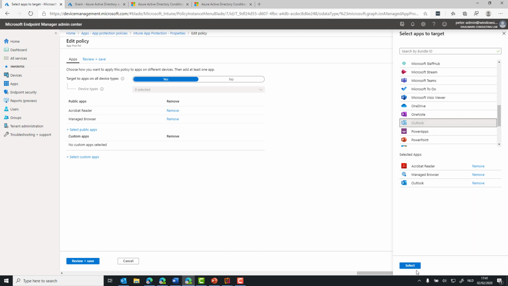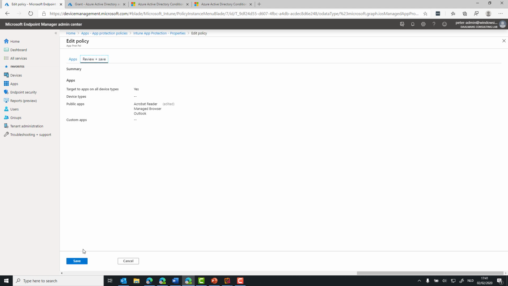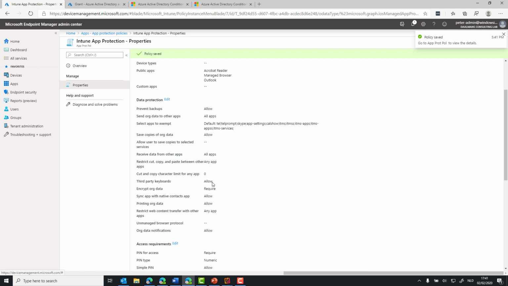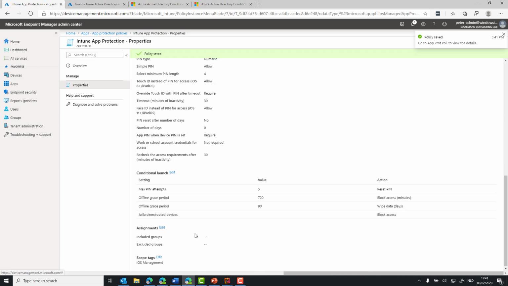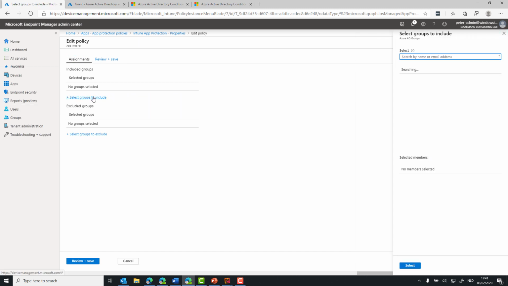Basically, what you normally would do is select all the apps you are supporting for your users. So we click Save and then go back to the properties and then click Edit next to Assignments. And then we need to add the group of users which need to be protected by this app protection policy.